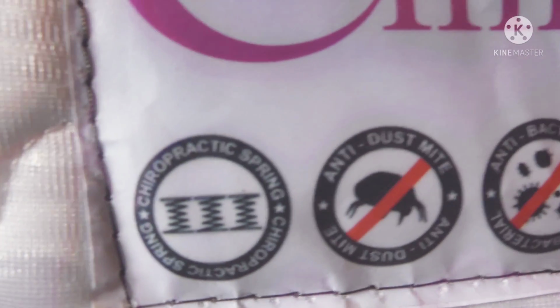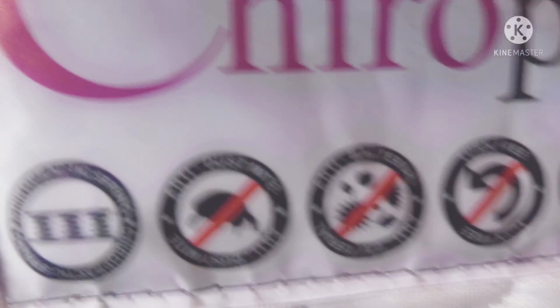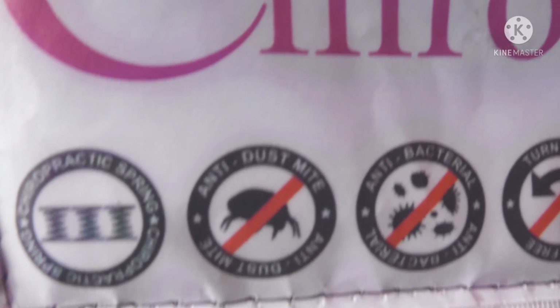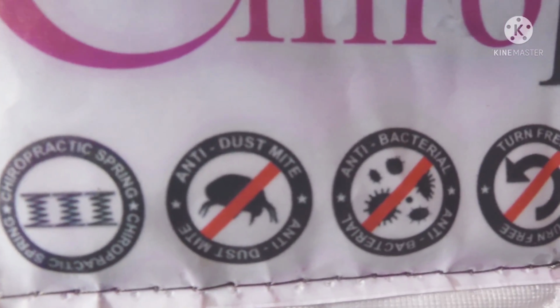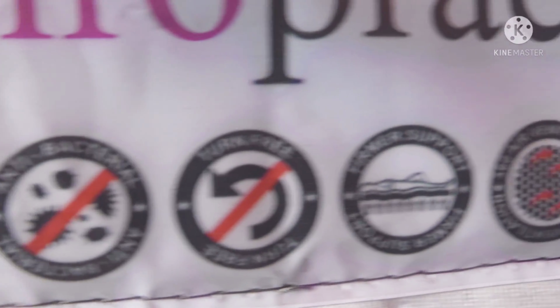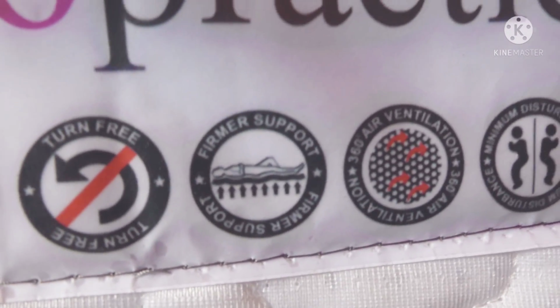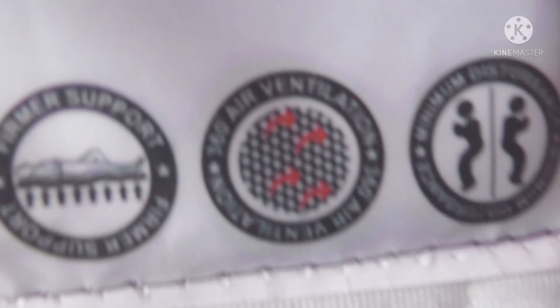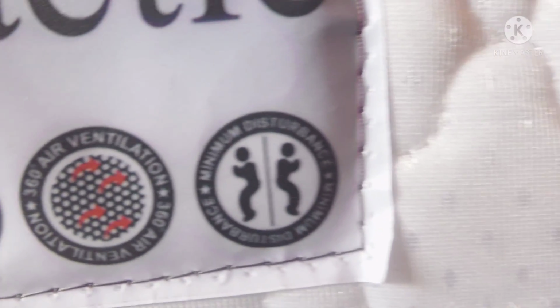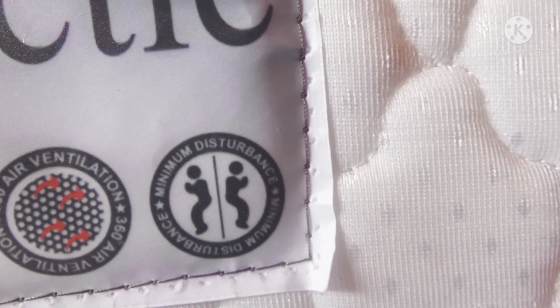Chiropractic spring. Now I know how the chiropractic feels like. Firmer support, but it's not firm. 360 air ventilation. Minimum disturbance.